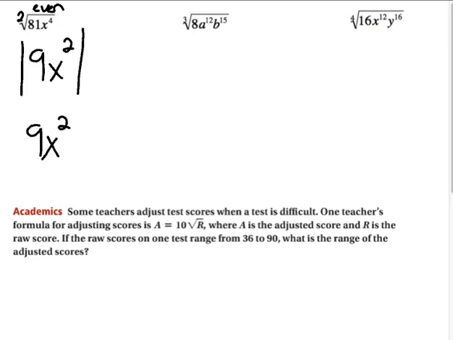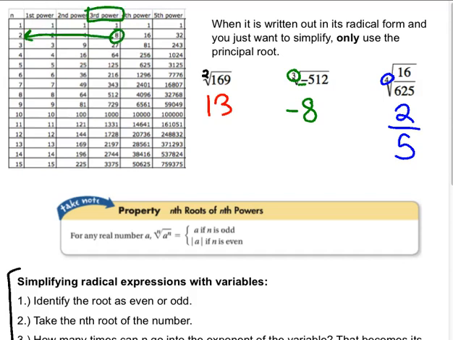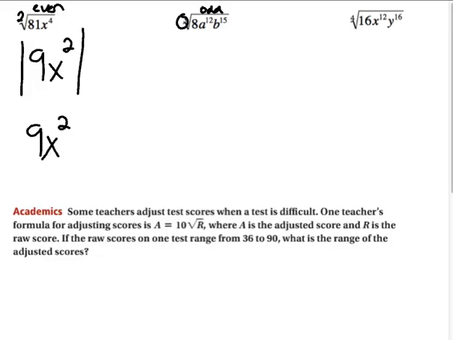Let's look at my next one. So here, this time, I'm dealing with an odd power, okay? 3. So what's the cube root of 8? Again, if you don't know it off the top of your head, let's come back here. Cube root means I'm dealing in this column. 8, the cube root of 8 is 2. So I have a 2 here.